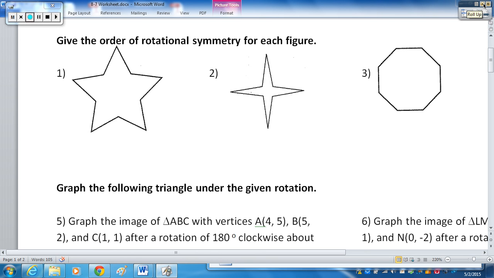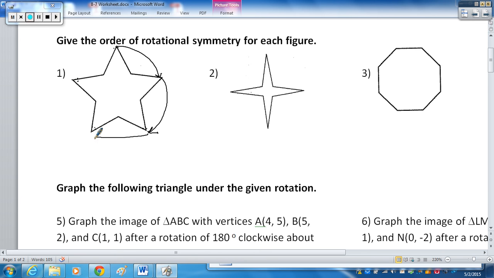So as you look here, here's what we're going to do. If I take this point and rotate it to that point right there, would this point be here? Would this point be here? Would this point be here? And would this point be here? Yes, it would. So that would be one rotation. Now this point is here. If I take that point and rotate it over here, would this point be here? Would this point be here? Yes, it would. So that's 2 rotations.